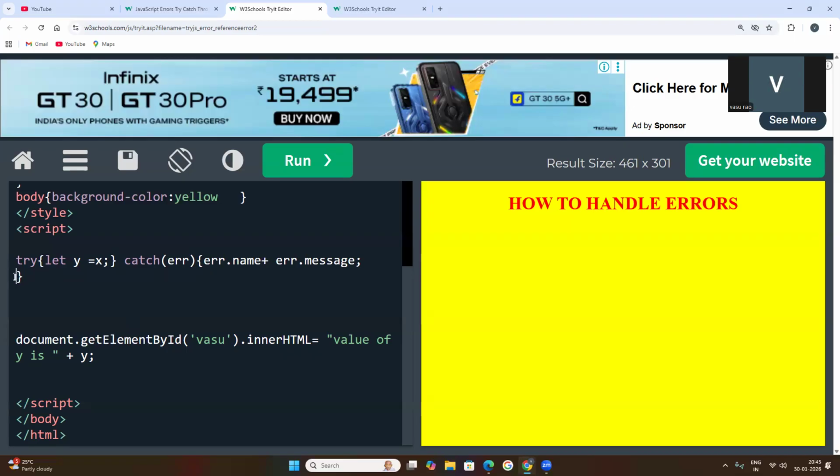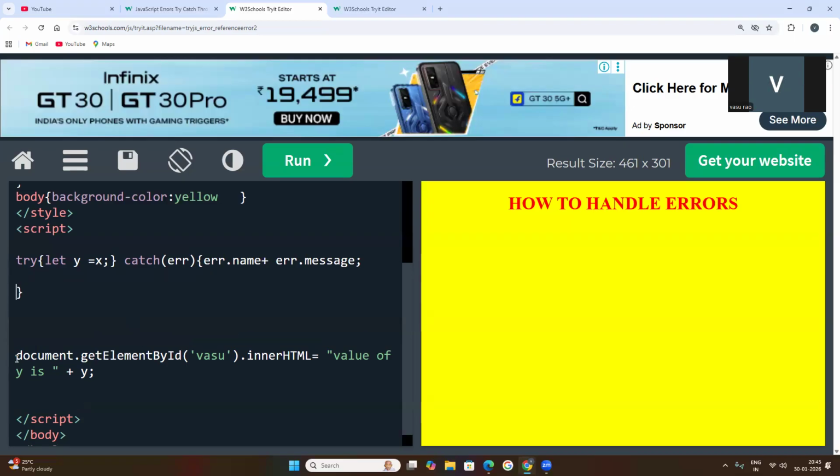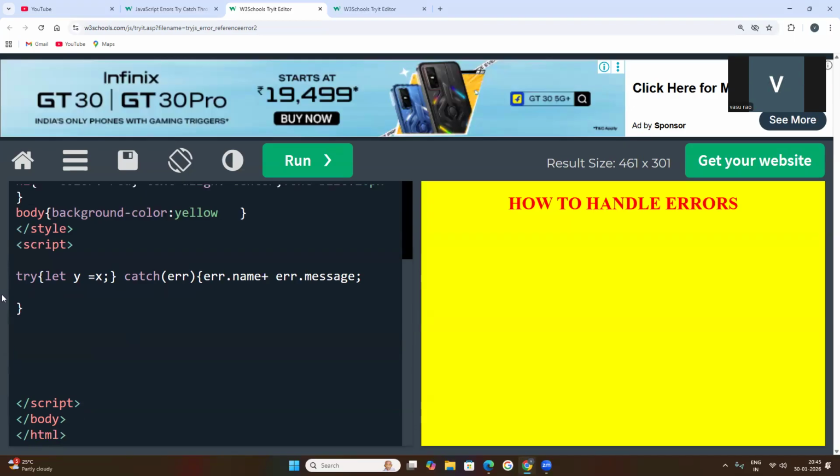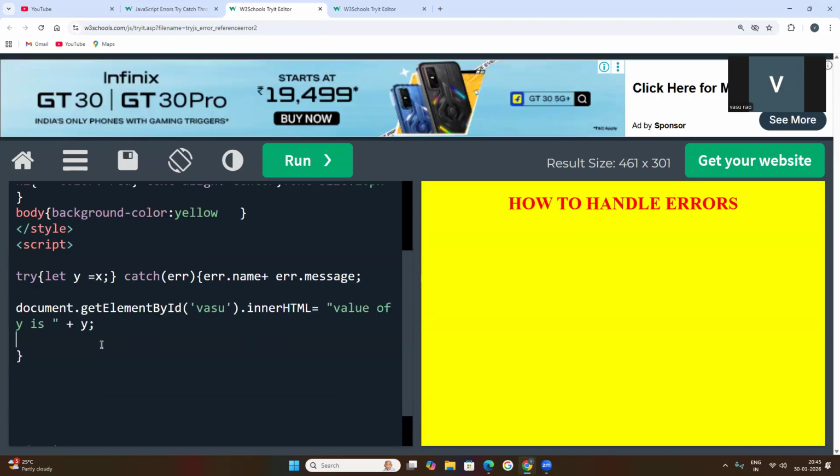Cut this line of code and keep it inside the catch block. Now for this, we need to do one thing.